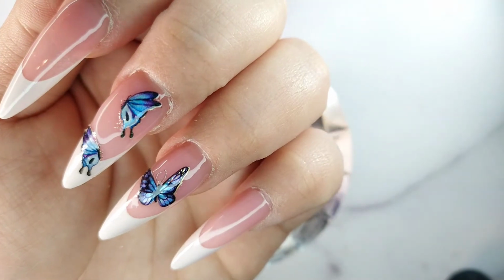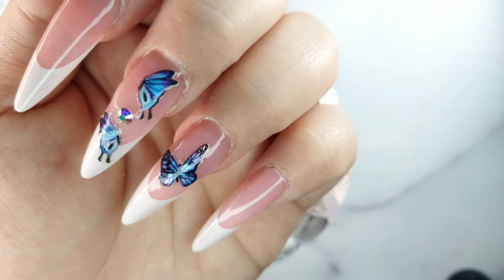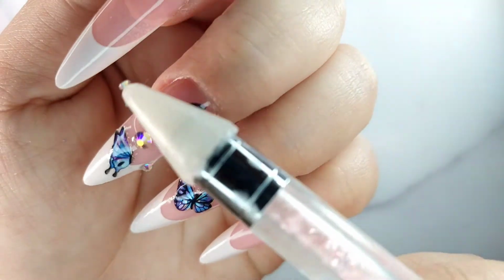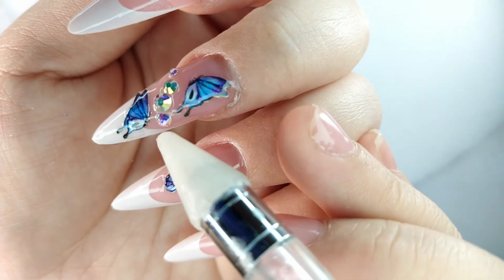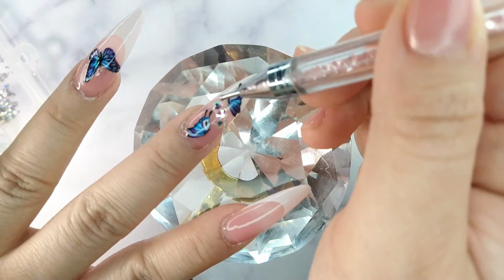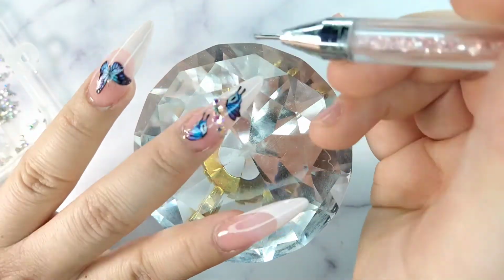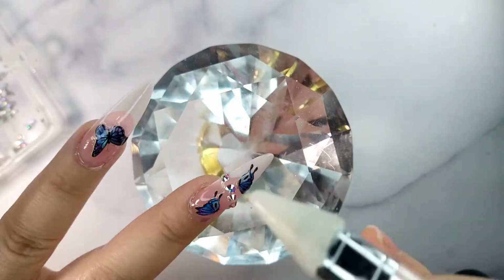So right now I'm just applying some gel for the rhinestone. Today I used the one from Red Iguana, and I noticed that this one has a thinner texture. So you can see right here my rhinestone kind of slid down, which is so annoying. That's why on the next finger I'm going to use a different kind of gel. I know that this one is called a sealing gel, so I guess we only use it at the end, just to go around the rhinestone that's already cured, to keep it a little extra hold. But if you just use it as it is with the big rhinestone, the rhinestone kind of slides around. So I didn't like that.